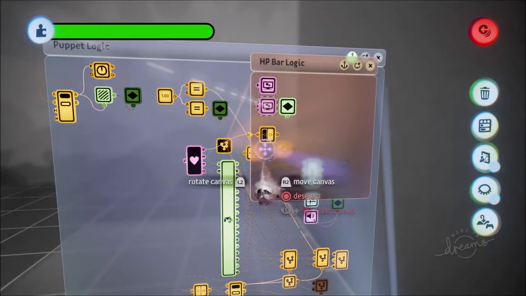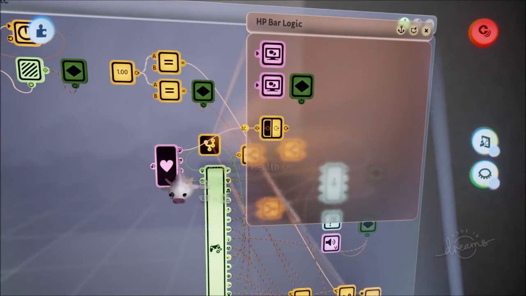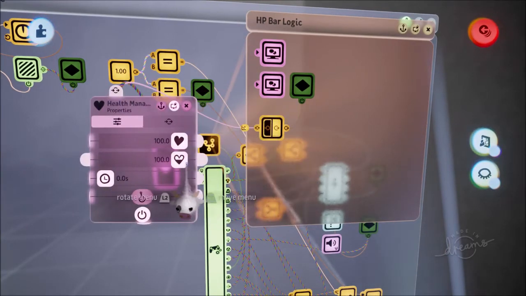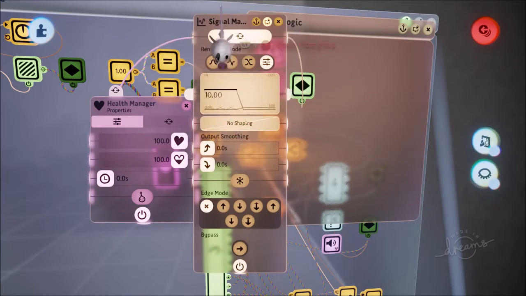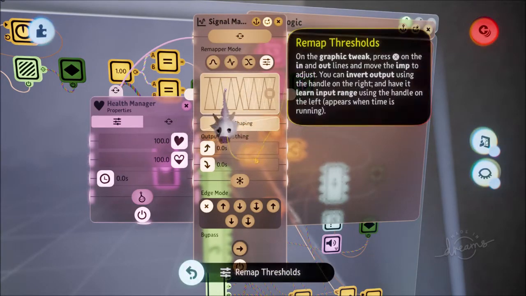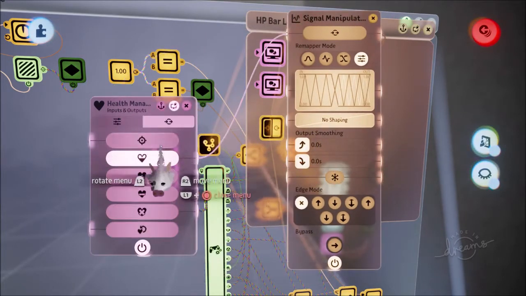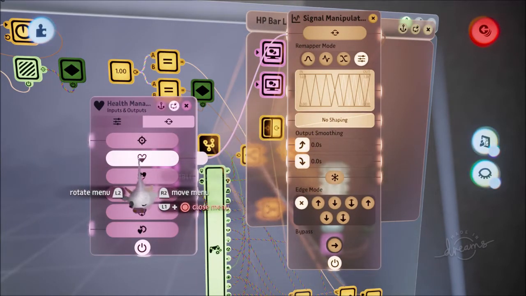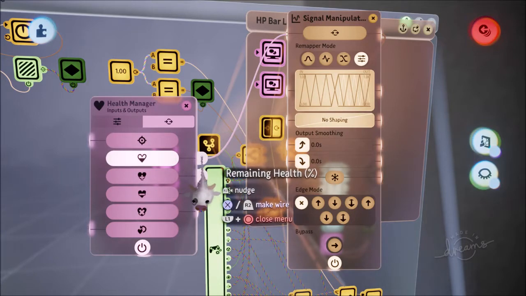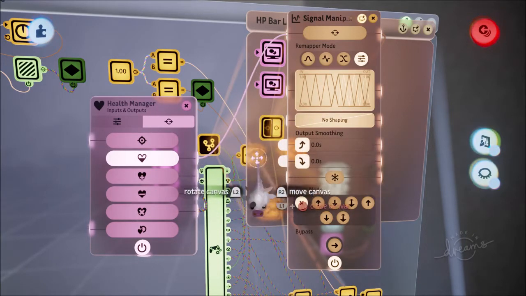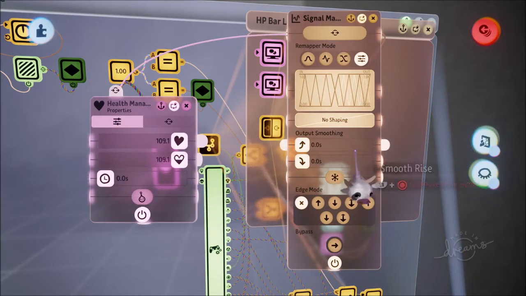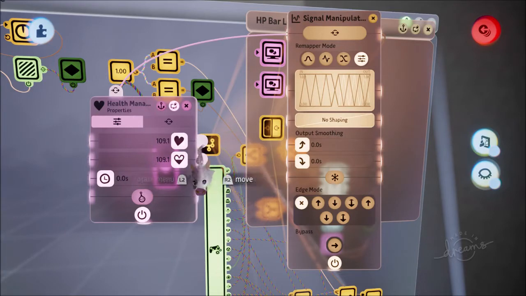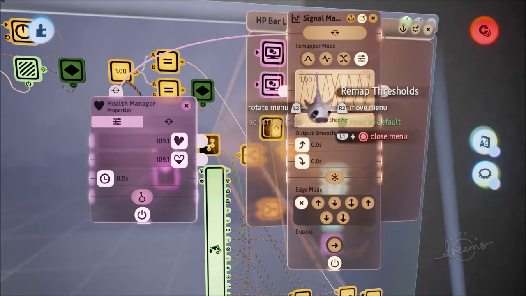So the manual way to do that is to connect it to current health directly, and you'll go like 100, and then you'll go into here and increase this all the way up to 100, and so on and so forth. But this is actually a much easier way. The trick here is this is remaining health, and it's doing it as a percentage rather than a number. What's cool about this strat is that you can change how much max health they have, and the percentage will still be the same. The problem with saying, okay, I'm going to make max health 100, is that you'd have to change it to 100.